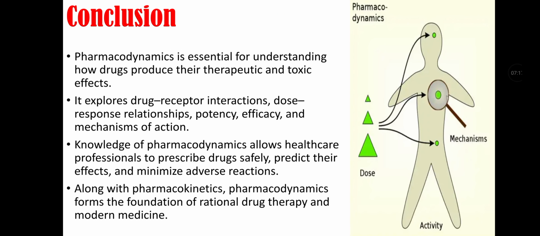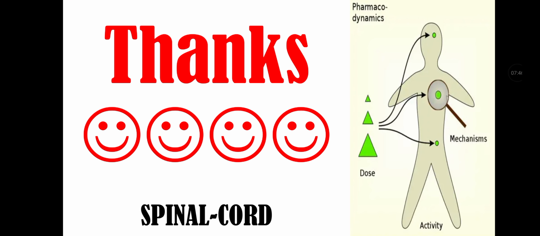Conclusion of this lecture video. Pharmacodynamics is essential for understanding how drugs produce their therapeutic and toxic effects. It explores drug receptor interaction, dose response relationship, potency, efficacy, and mechanism of action. Knowledge of pharmacodynamics allows healthcare professionals to prescribe drugs safely, predict their effects, and minimize adverse reactions. Along with pharmacokinetics, pharmacodynamics forms the foundation of rational drug therapy and modern medicine.